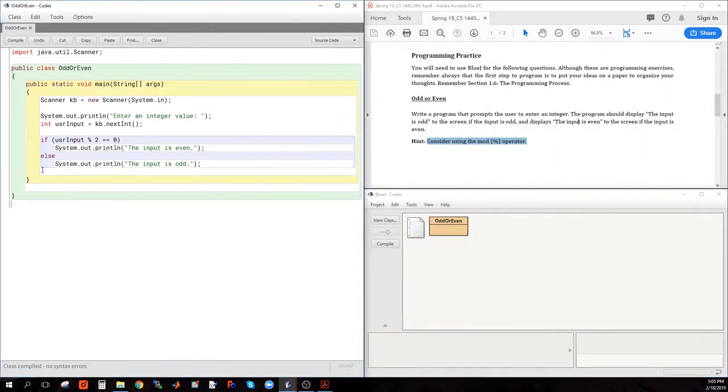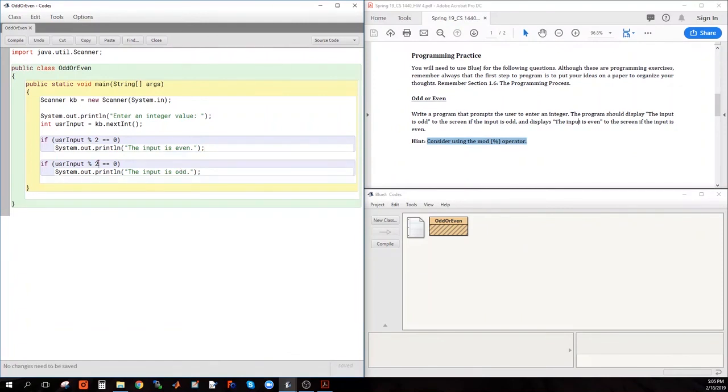One thing to think about, what if I added this instead? And we discussed this in the class. So here, if I say that this is equal to 1, it's odd. If it's 0, it's even. Would that work or not? And is this an efficient way to do it if it works?